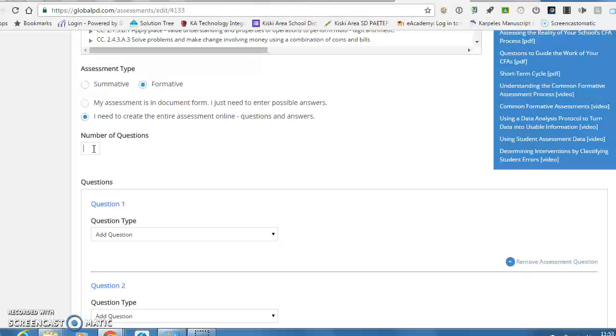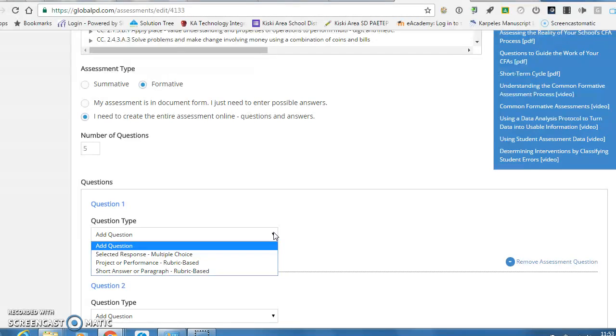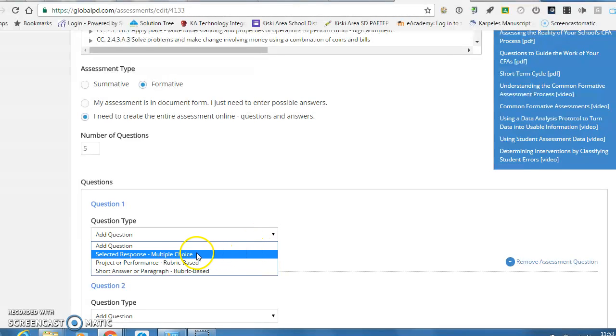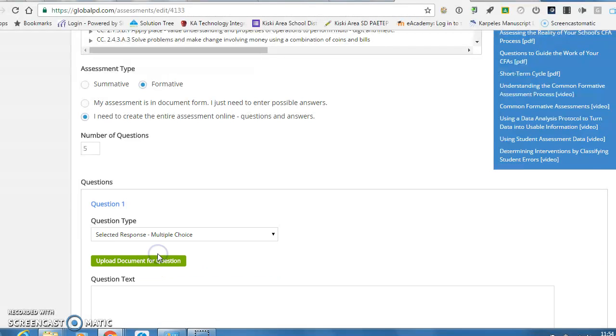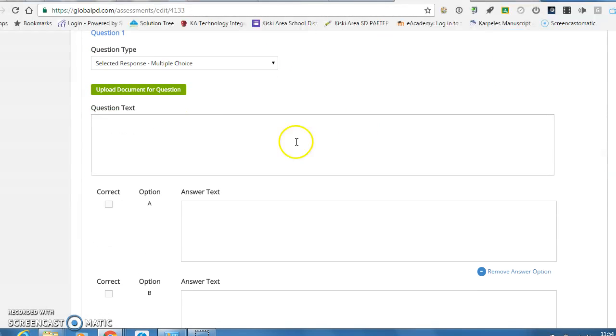Generally, a good rule of thumb is to try to use 3 questions per learning target, so that if there's a problem with one of the questions, it doesn't skew your data so badly that it makes it look different than it was intended. When it comes to questions, you get to choose: do you want multiple choice or rubric based? For our purposes in this exercise, I'm putting multiple choice.